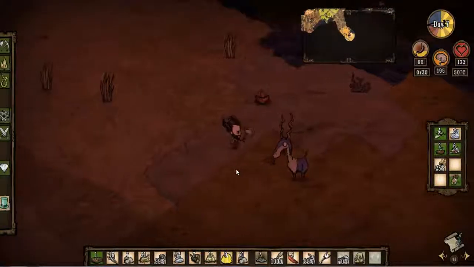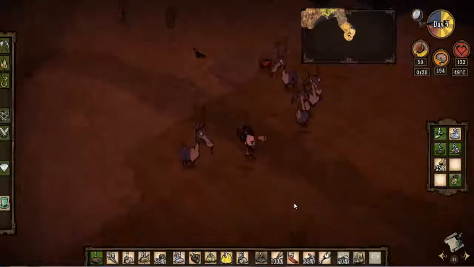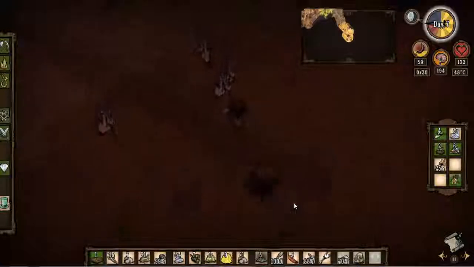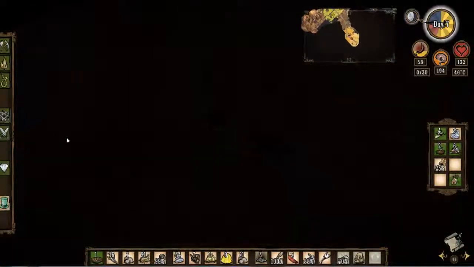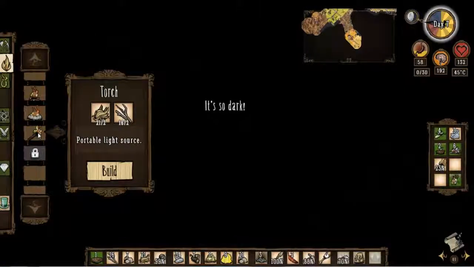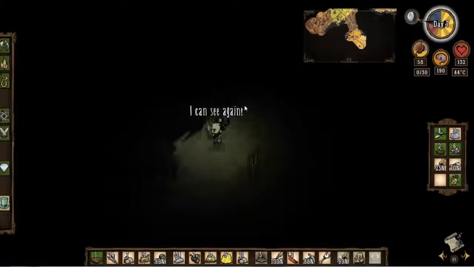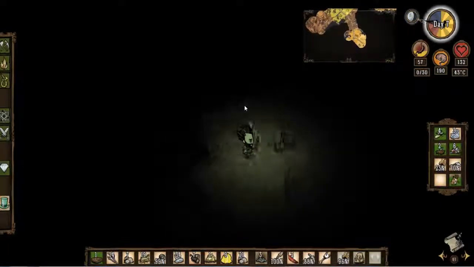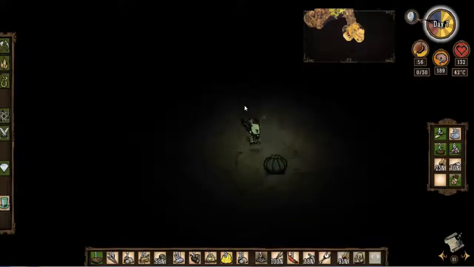Oh, what the? That was the goat. Oh my god, there's goats. Oh god, the dog's running away. No. My dude. Oh my god, I need a fire. Ready, equip it. Oh my god. I was not expecting those wolves.